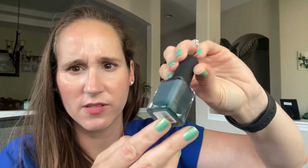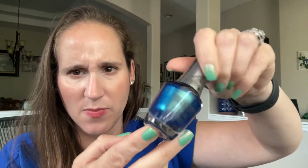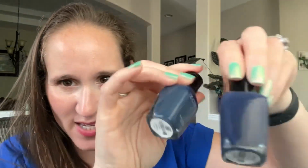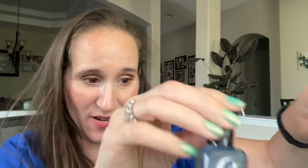Okay, then we have Kale Cozy in there. I love this one. Keeping that. Okay, Morgan Taylor Breakout Star. Got this one from my friend Julie, so I'm gonna keep that one. Okay, Zoya's Natty. I love this one. I got this one from my friend Laura and it's amazing. It's a navy, but it's got such a unique and interesting undertone. I absolutely love it. It's so beautiful.